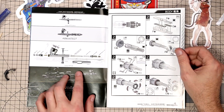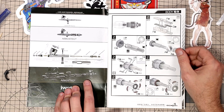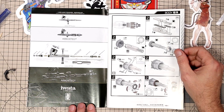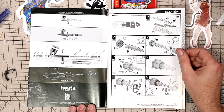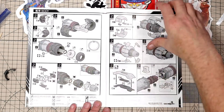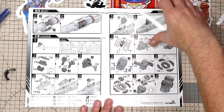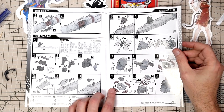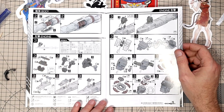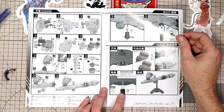You get some more info and a 3D layout of how the parts are all put together. There's information over here about the Iwata HPC Plus and the Architect and how they look so similar — and how the airbrush is actually assembled versus how the ship is assembled. It's an interesting concept. Over here you get more of the body and what looks like the engine part. There are a lot of clear and frosted clear pieces that go through here. The parts are actually color-coded on the runners — brown pieces are literally brown on the runner. Pages 13 and 14 cover the engine assembly and then the base and how to route your cord.